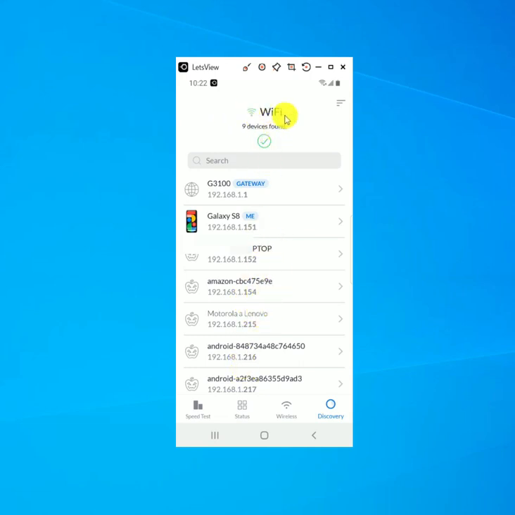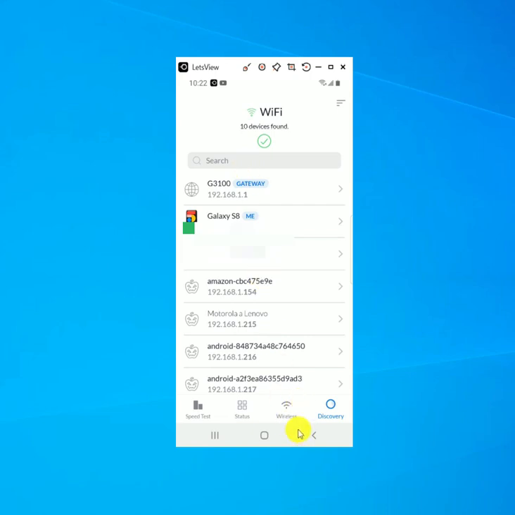So right now it's saying that I have 9 devices, and then it just gives you the name. They are generic names, so it can be kind of hard to figure out what devices. I mean, it tells you it's Android, so you know it's probably a tablet or a phone. But at least you know how many devices are on your network. That way you can have a rough idea of how many devices are on your network.